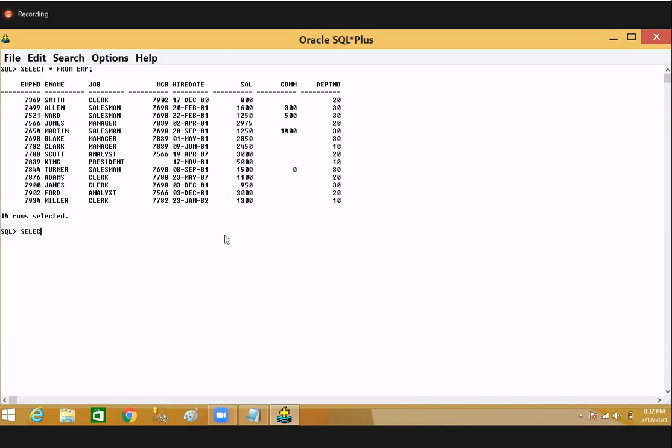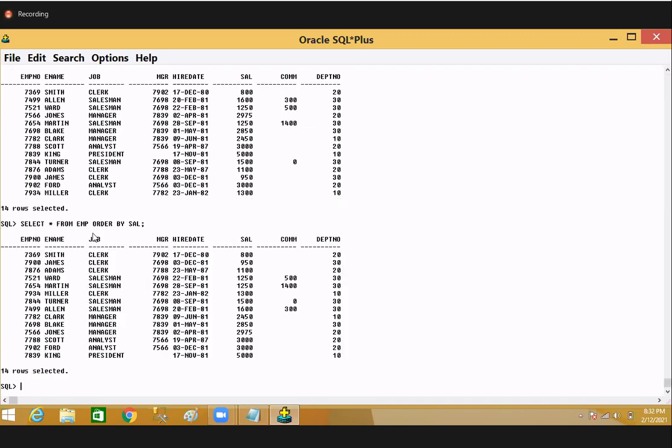So you have to take select star. All of you know, guys, star is nothing but all columns. So star from EMP, and I have to use order by on column salary. If I just leave it like this, ascending order will be displayed.